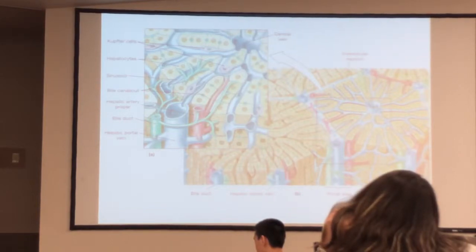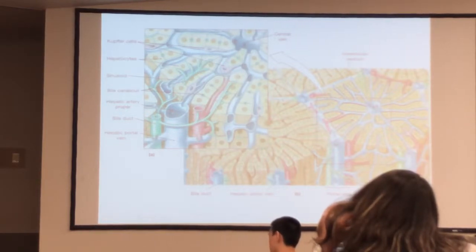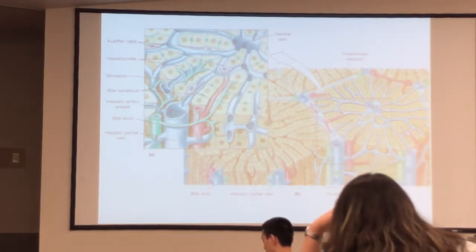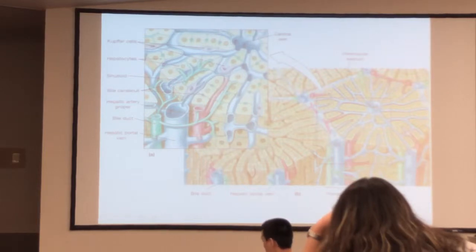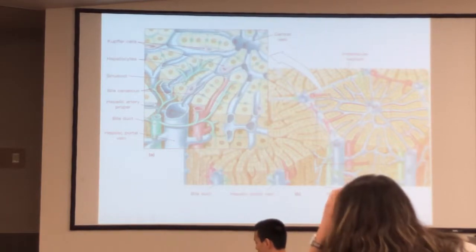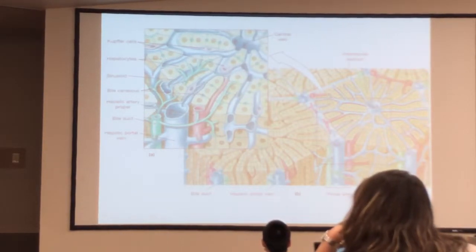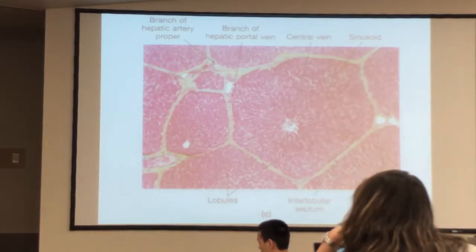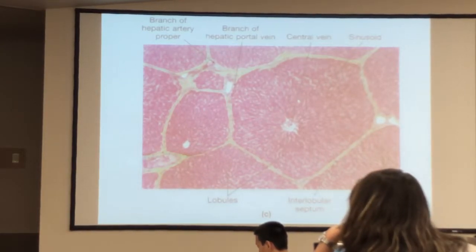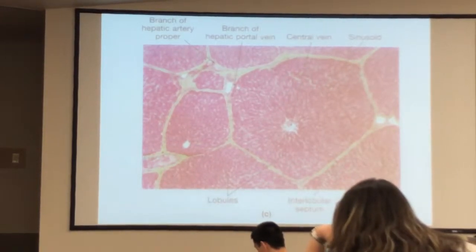And you also see in the model a hexagon structure. What it means is that every corner has a branch of the hepatic portal vein, hepatic artery proper, and bile duct. They have sinusoids, which are capillaries, and the cells are called hepatocytes. The center part here is the central vein. The central vein will go to the hepatic vein. Look under the microscope, central vein. And sometimes a little bit in the corner is also central vein. And at every corner here, hepatic portal vein.